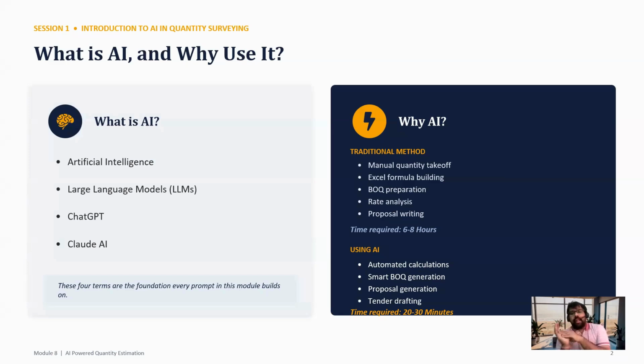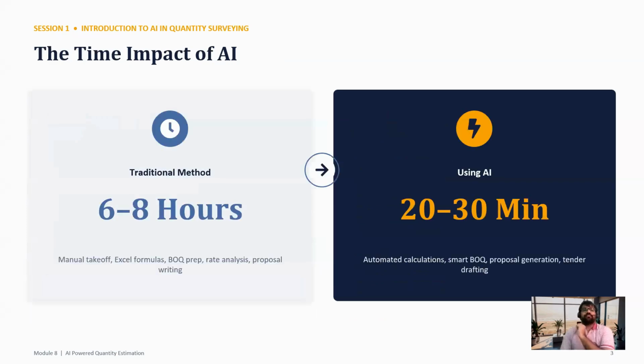So automated calculation, smart BOQ generation, proposal generation, and tender drafting will be done by AI. Traditional method 6 to 8 hours, and using AI it is 20 to 30 minutes. This is the best thing compared to the traditional method.